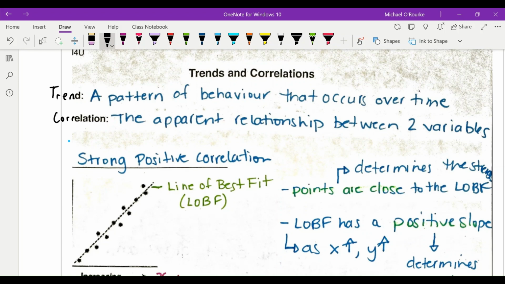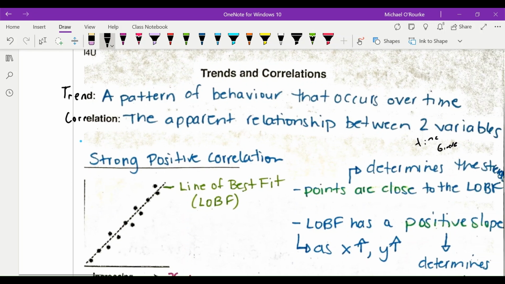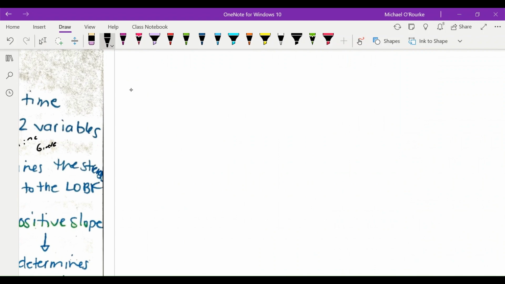So you're observing the classic teacher one, which is how much you study versus grade. And you observe over time, the more you study for a test, the higher grade you get, the less you study for a test, the lower grade you get. So that's the apparent relationship between two variables, and this time would be time and grade. Okay. Now we can discuss this relationship by looking at a scatter plot in two words. One is looking at it through strength. Okay. The other is direction.